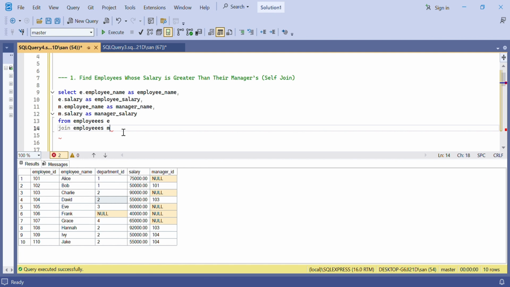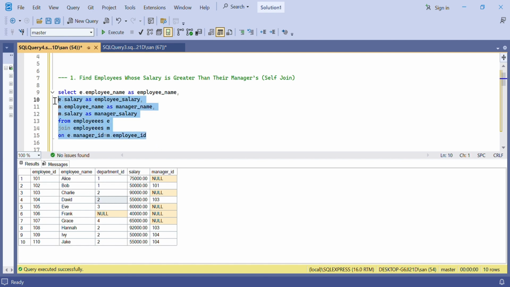So we're going to join these two tables on the manager ID and the employee ID of our manager table. So e dot manager ID equals m dot employee ID of our manager.